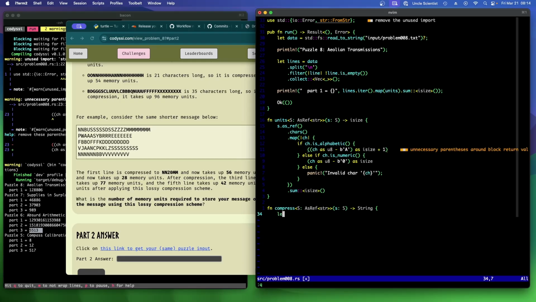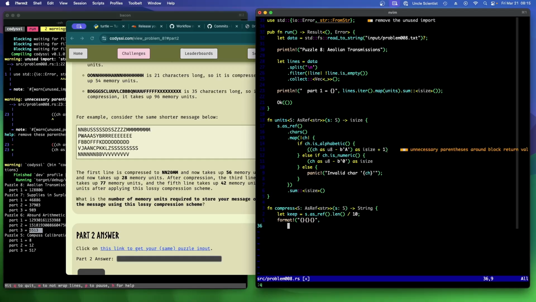What we do is we get the length of it and divide by 10, s as ref len divided by 10. And that's how many characters we keep at the beginning and at the end. So we're going to return format bang, the beginning, the count, and the end.